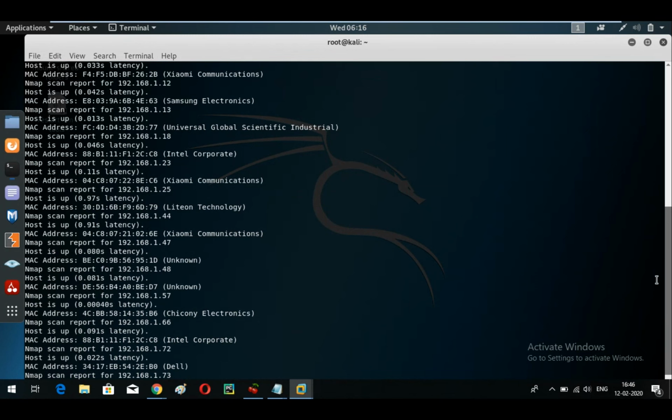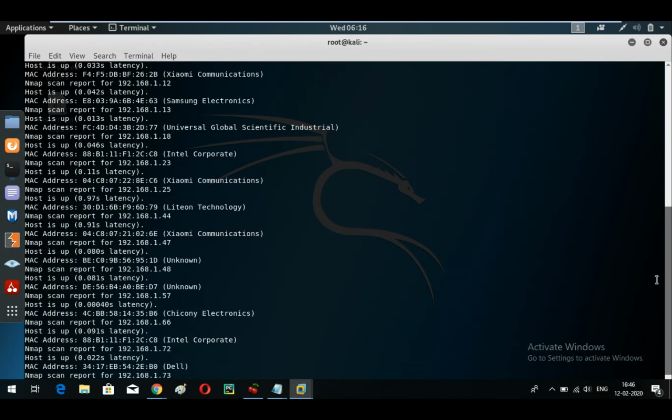We come to know that a service like HTTP or FTP is running, and also which version. If Apache is running, it tells us which version of Apache is running. So Nmap is also used for banner grabbing and fingerprinting.